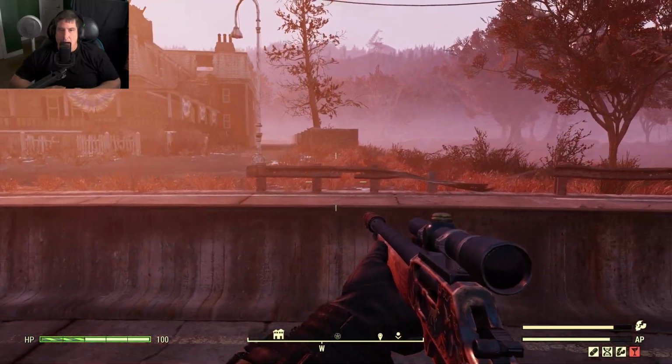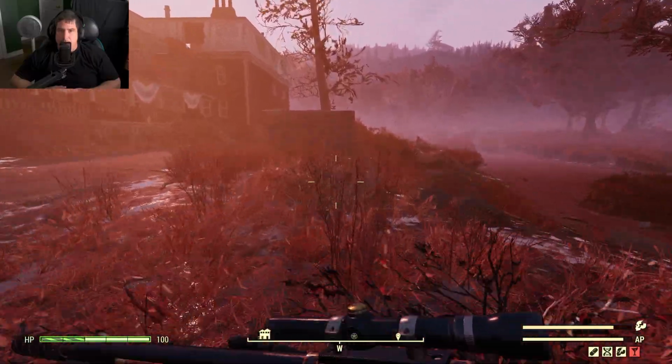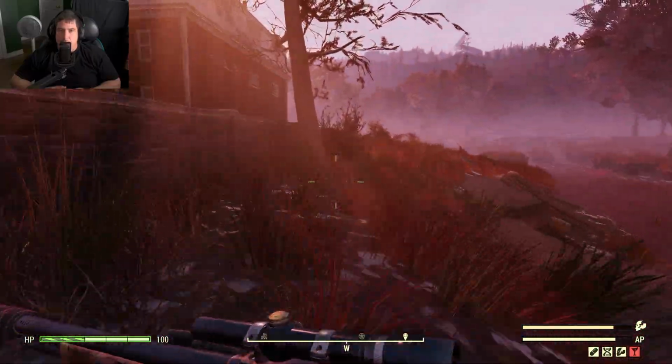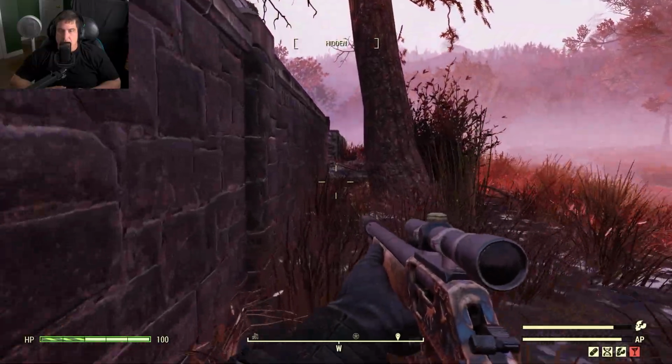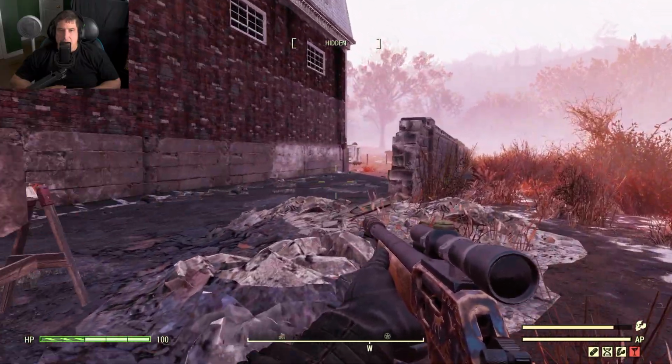All right, and then what we're going to do, you see that wall right there. We're just going to sneak by this wall. We're just going to kind of book her right in here real quick. And then we're going to get her sneak on just like this. So we're still hidden, as you can see. He's shooting at himself. All right, so we're going to keep going.